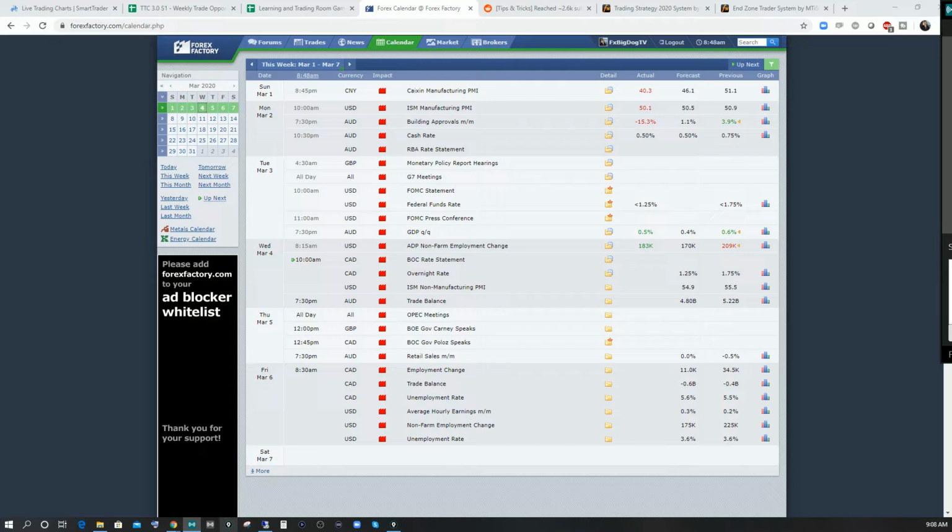I'm not too particularly concerned about the employment change. We've seen a little bit of growth in the employment change, but what's important right here is the unemployment rate and the average hourly earnings. That's what I'm going to be focusing on right now. And we are seeing a little bit of an uptick on the data. You can see there, average hourly earnings is at forecast at 0.3% from 0.2%. So a little bit of an uptick on that. We'll see how the data plays out in the course of the week, but let's go ahead and check out and see what's going on right here in our trades.